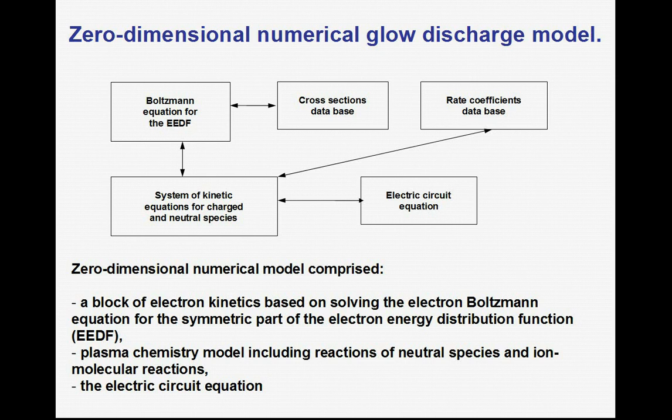At the end of iterative calculations, the respective rate coefficients for electron-induced processes were found self-consistently with the gas composition and established current density and electric field coupled through the electric circuit. A system of kinetic equations for charged and neutral species is essentially the system of continuity equations for all species included in the model. The right-hand sides of these equations describe sources and sinks of species including plasma chemical reactions, diffusion losses, and emissions for excited atoms and molecules.